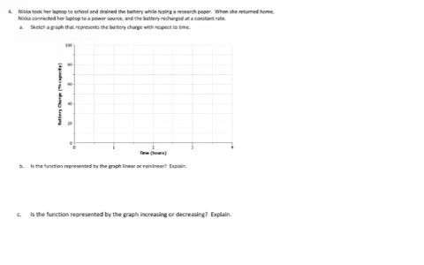Number 4 is on page 42 in your book. Nika took her laptop to school and drained the battery while typing a research paper, which sometimes happens to you all, especially with your iPads. When she returned home, Nika connected her laptop to a power source, and the battery recharged at a constant rate. Bingo! It said the words constant rate.